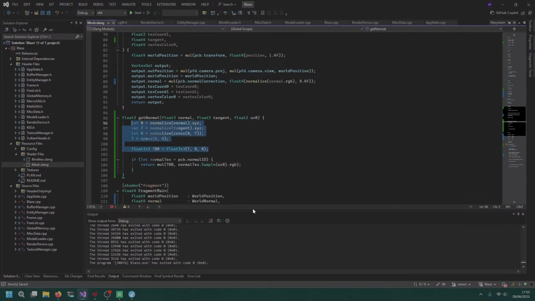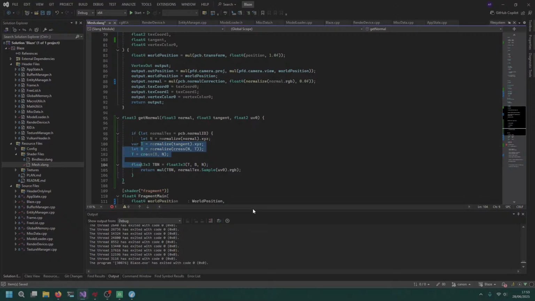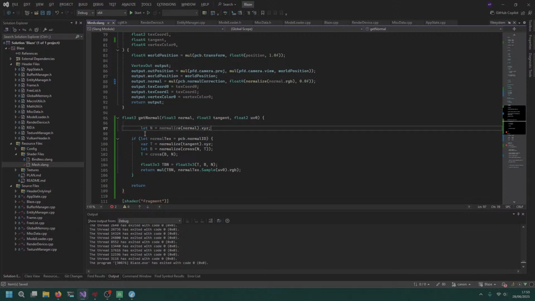All of this is actually inside here because we don't want to put all that effort in doing all of this if there is no normal texture attached. So in the event there is no normal texture attached, that's the else case, we don't actually need else. We simply return the normalized normal here. We return just the N. So what I can do is I can move this out and just return that. It was computed anyway, so we can just move it out there.